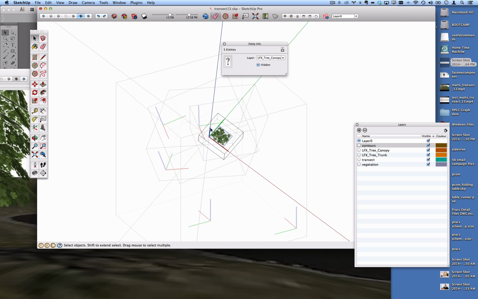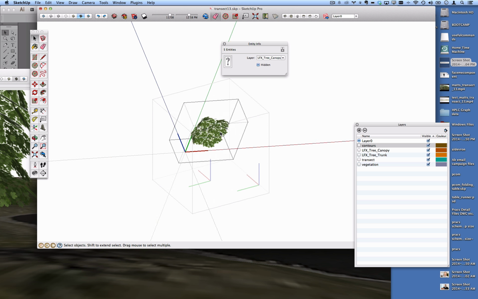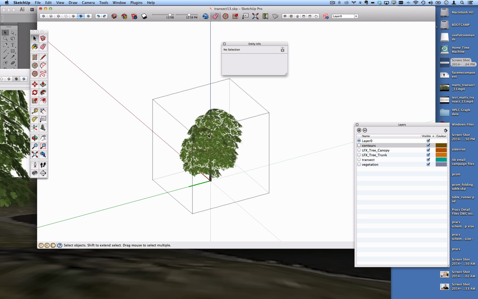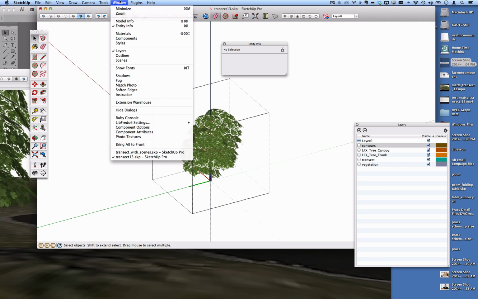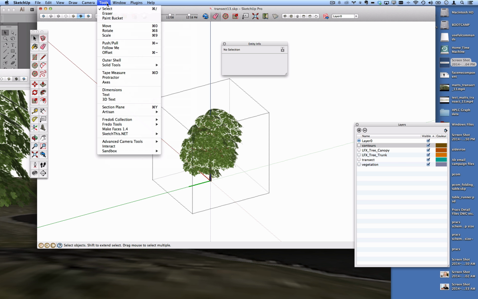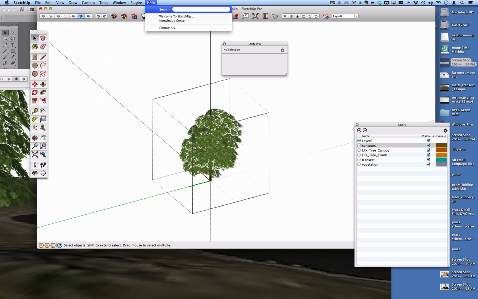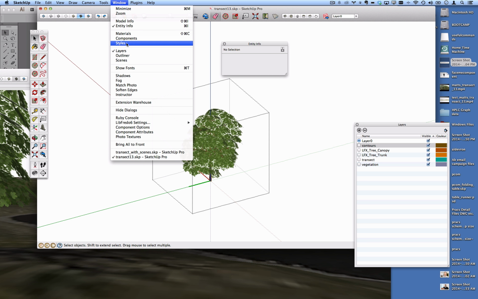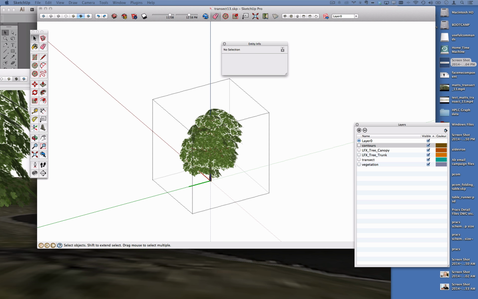So you can see I've got 4 or 5 nested components. I'm going to hit escape to boot out of that. An easier way to see that is with the outliner. So let me go to my tools. Actually, where is the outliner located? The outliner is under Window and Outliner. And it looks like this.